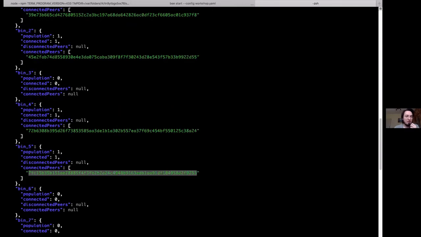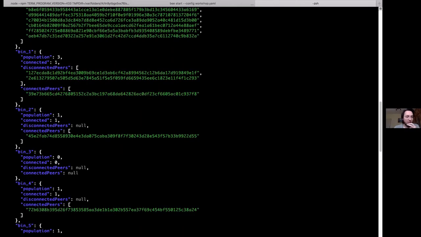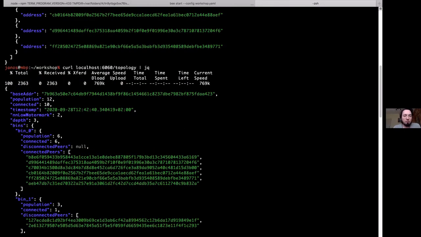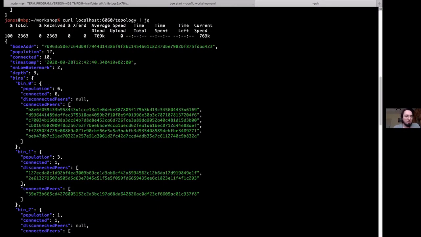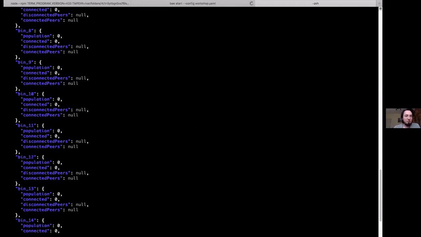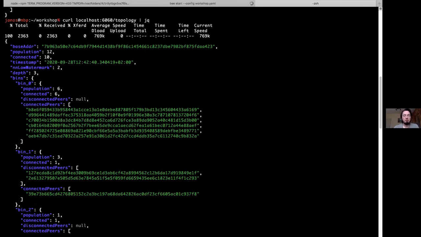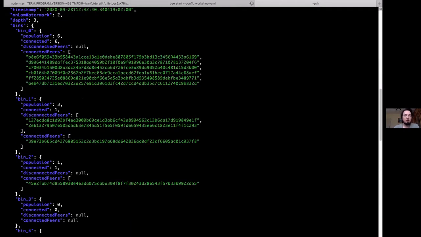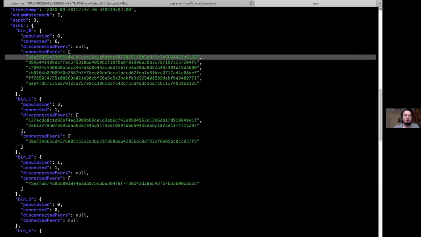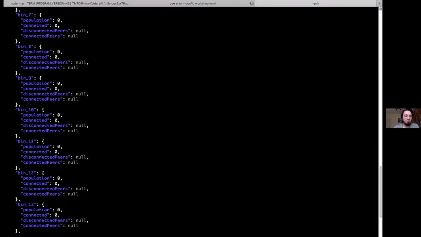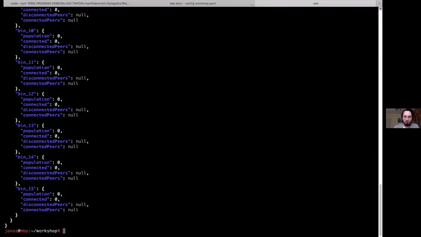So this is my neighborhood, and not to go too much into theory there. This is just something that I wanted to show you, how we are connected to the network. And we are dealing with the overlay address. So these are Swarm addresses here. We do not expose underlay addresses here, which are P2P layer addresses.